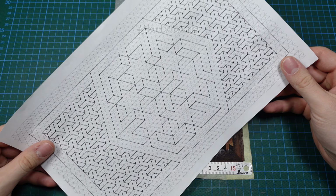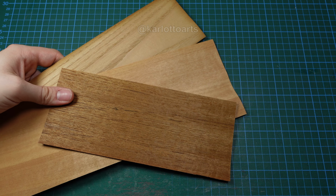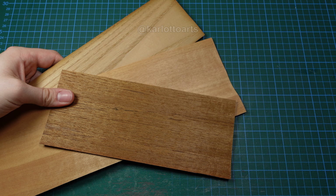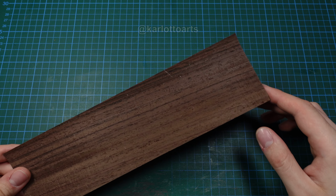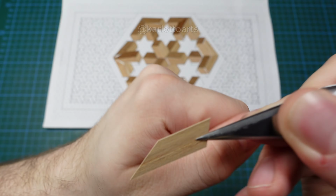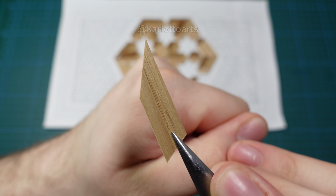Now that the lower section is finished, we can move on to the middle part. For that section I am using teak, anicre and chestnut veneer. The background will once again be made from Indian rosewood. Here are the cut pieces. To cut them, I once again used isometric paper.